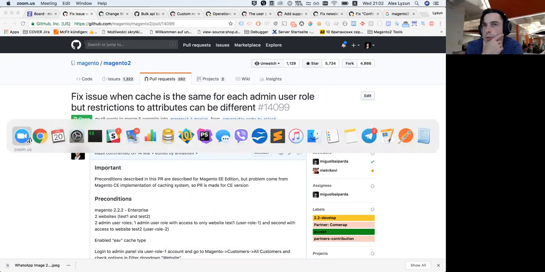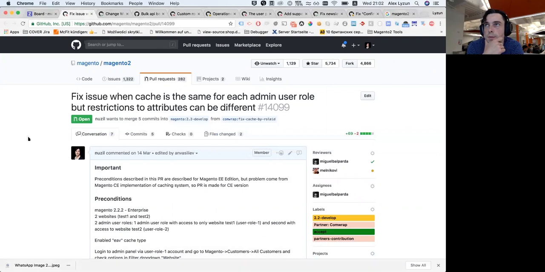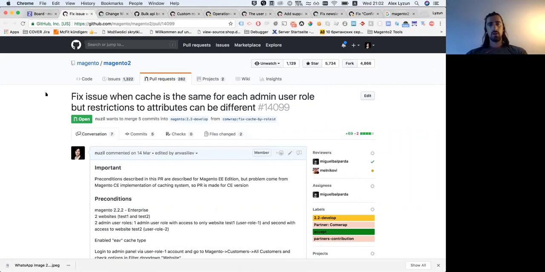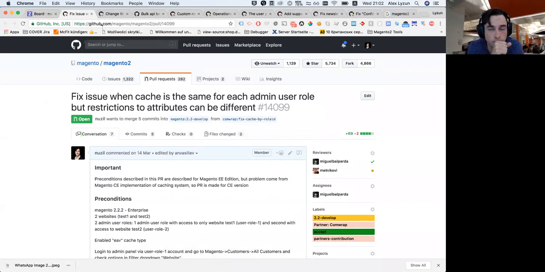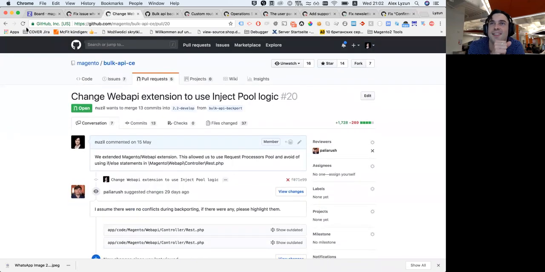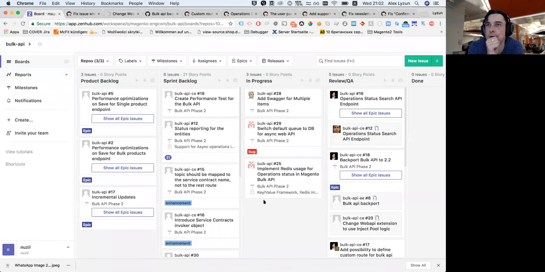Yeah, let's show bulk because this meeting is about bulk. So yeah, let's maybe wait for Kerry. Yeah, I have all our pull requests open in this browser. So you can start from the board to see the general status.